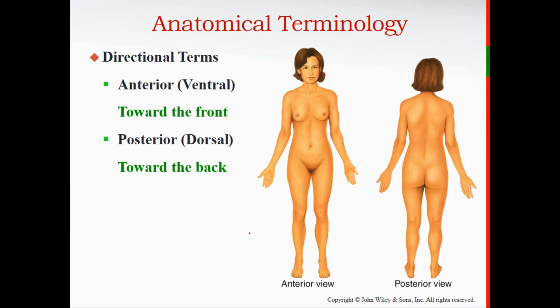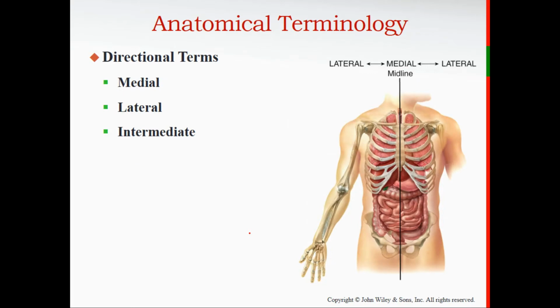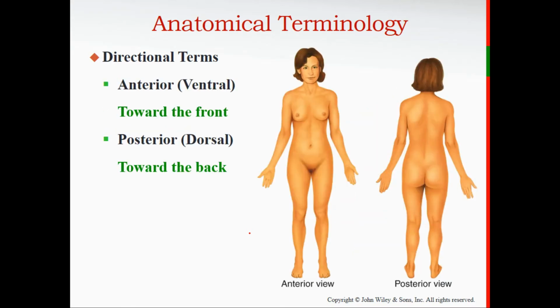So we typically use anterior and posterior, but every now and then they'll throw ventral and dorsal in there. So just remember that anterior means to the front, and in human beings, ventral means the same thing. Let me go back. That was on a timer. I guess it went ahead without me.